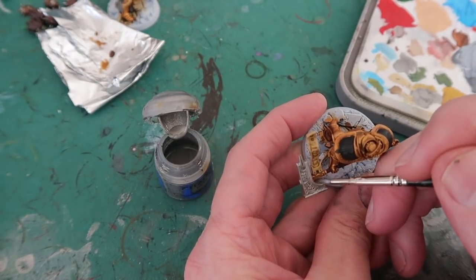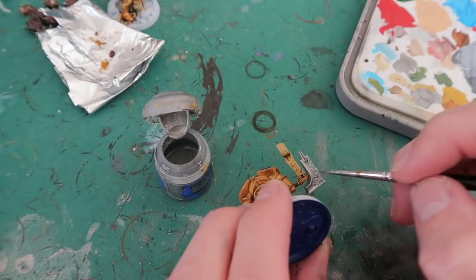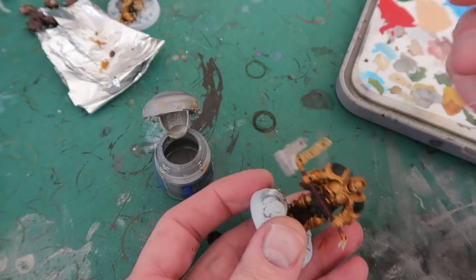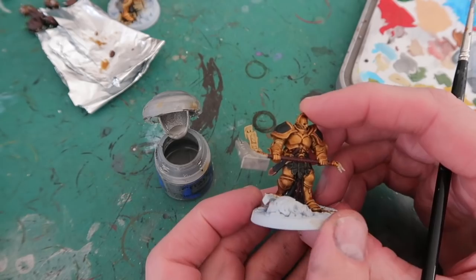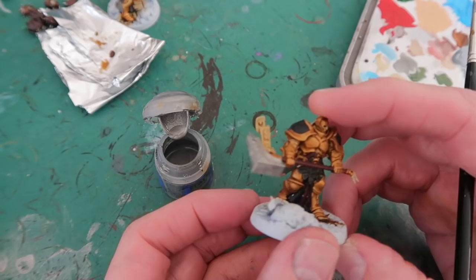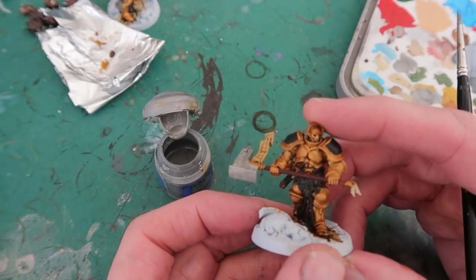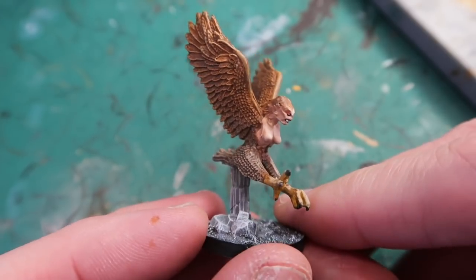It's quite hard to talk and paint at the same time, but you can save yourself a lot of time by not being very, very neat with everything - because that's just an unnecessary effort. I'll wash this in black and then it'll be ready to do more highlighting. The idea is that you don't have to pick an area and do it to completion - you can do everything very roughly and leave all the cleaning up till later on in the process. I'm just finishing off the rest of the generic monsters in the Hellboy set - these are the Harpies and they're very easy to do.